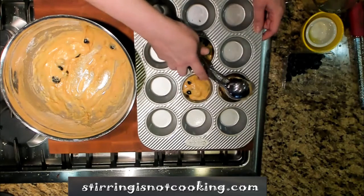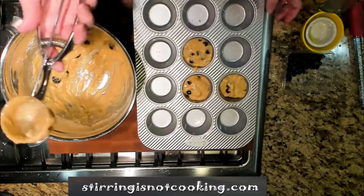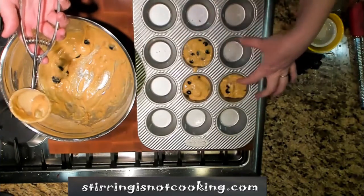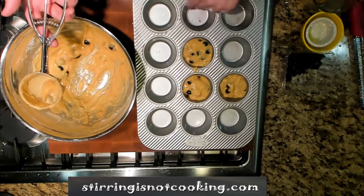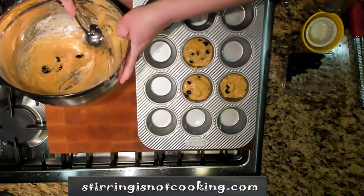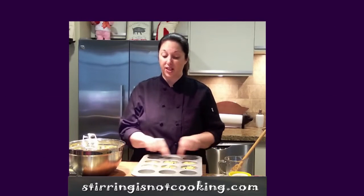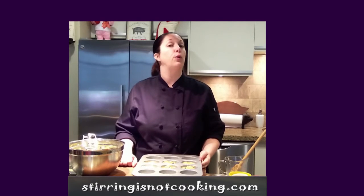I just did a half recipe, but you wanna start in the center because they start to overbake on the edges. So start in the center and then you go to these. And then these last four are the last ones you do. Okay, my muffin tin is full. You'll see that there's only 6 muffins in here, but I did a half a recipe, which means a full recipe will make 12 muffins. So you only need one pan.